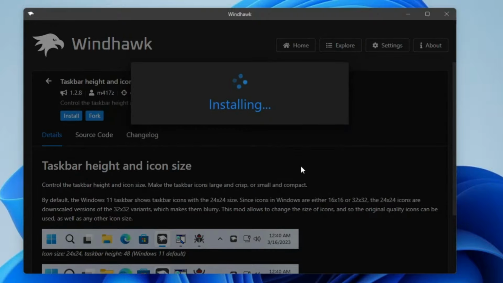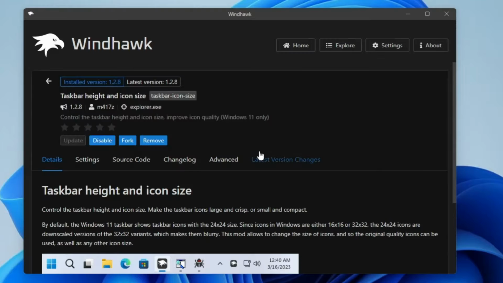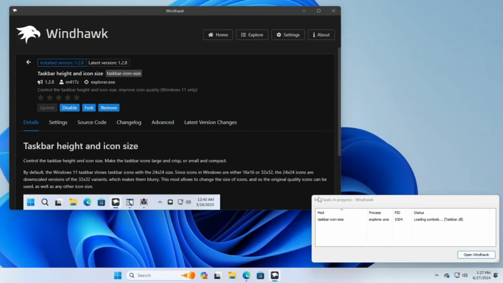Now you might also have a question about whether these mods are safe or not. So I did some research here. All the mods that are added to Windhawk are verified and tested, but still they give you a warning. But I have not found any problem, and I have not seen anyone making any kind of report against these mods. So I can say that this is absolutely safe and there's nothing to worry about. And once it gets installed, you might get a message at the right hand corner.